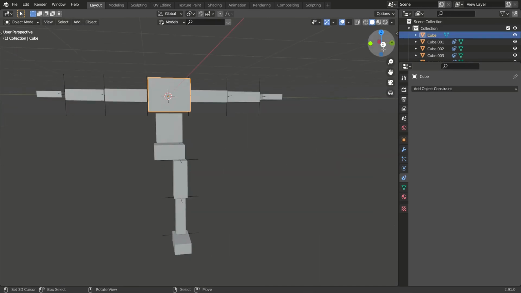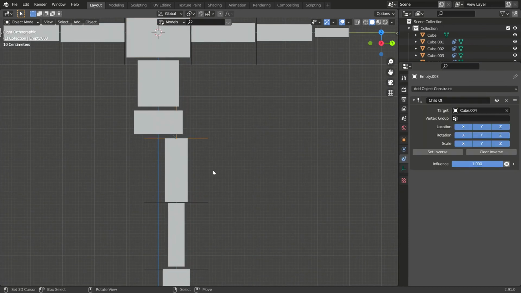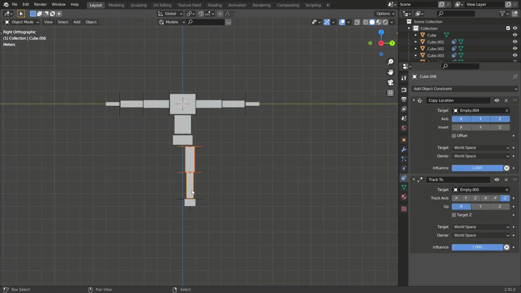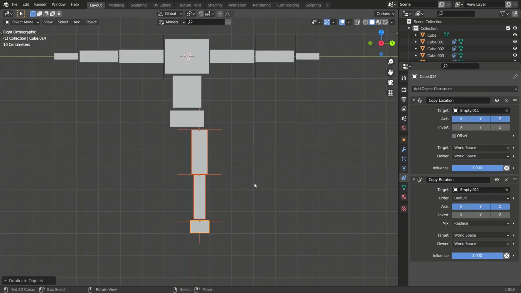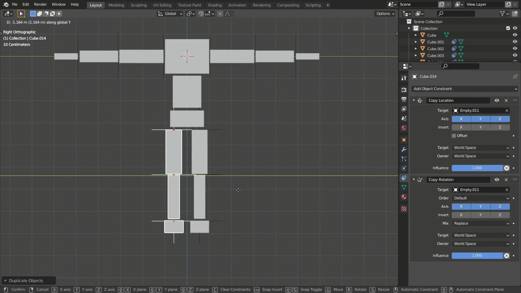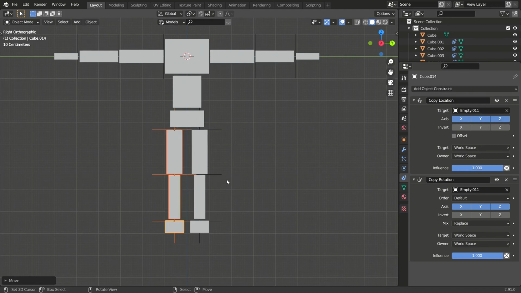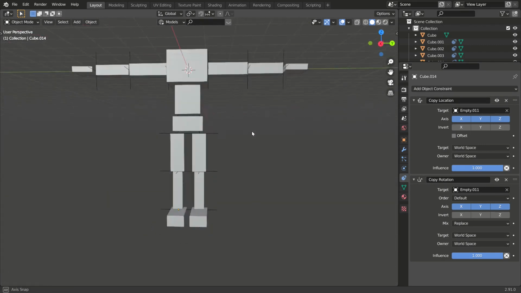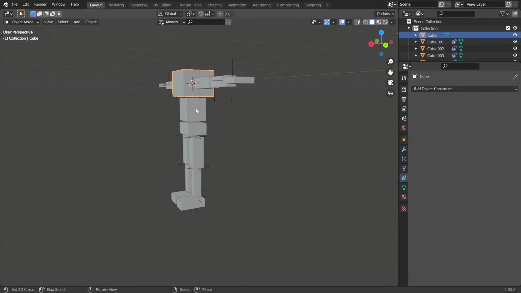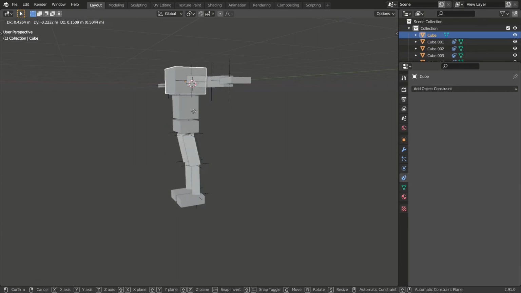Same thing, you do it with the leg. Select all the parts. Depending on your character shape, you may have to scale it along the y-axis like the arms, but I'm not going to. So anyways, yeah, that's the main body done. Now we can move everything, it all works.